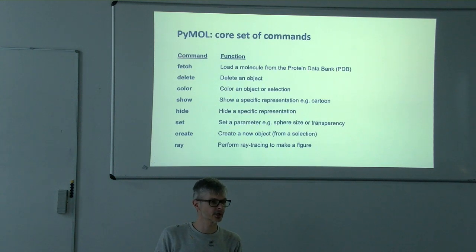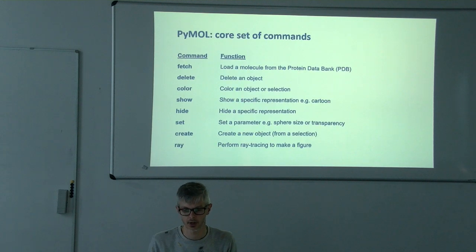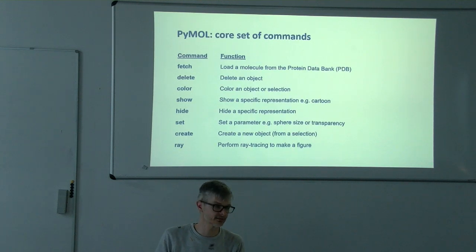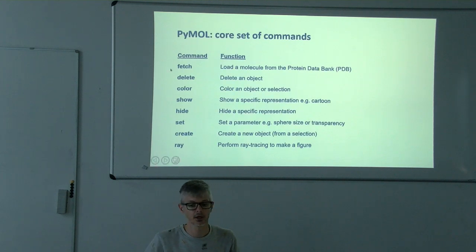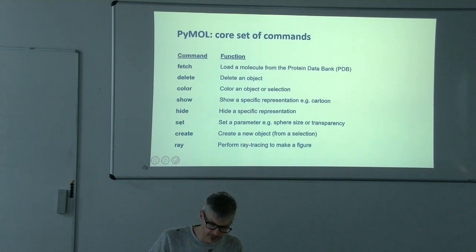Fetch is grabbing the molecule from the internet and getting it into your Pymol. If you want to remove it again, you use the delete command. If you want to color, you use the color command. If you want to show sticks, show cartoon, show surface, you use the show command. You want to hide the representation again, you use the hide command. Sometimes you want to set, for example, transparency, and you can use set. But there's also another nice way to do it, I'll show you.